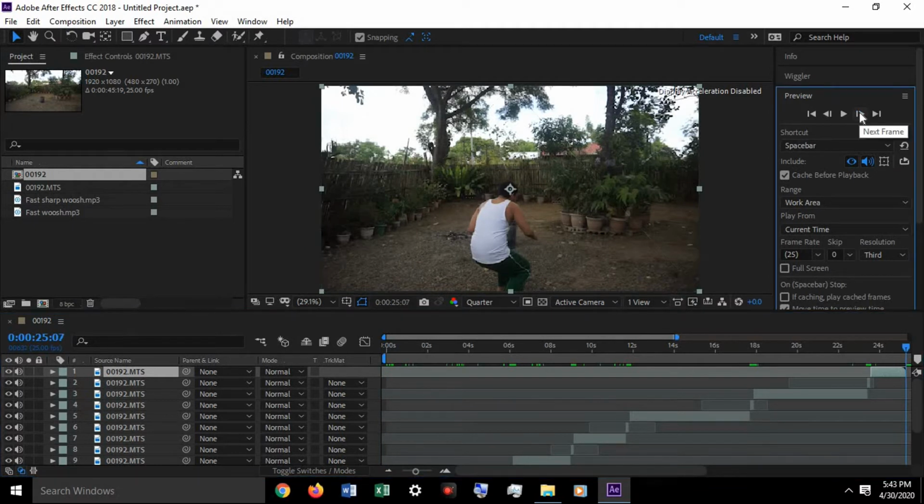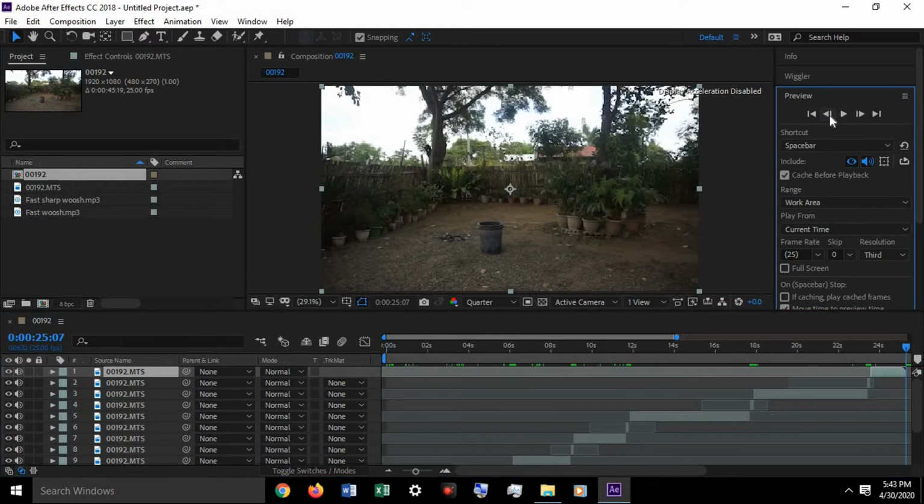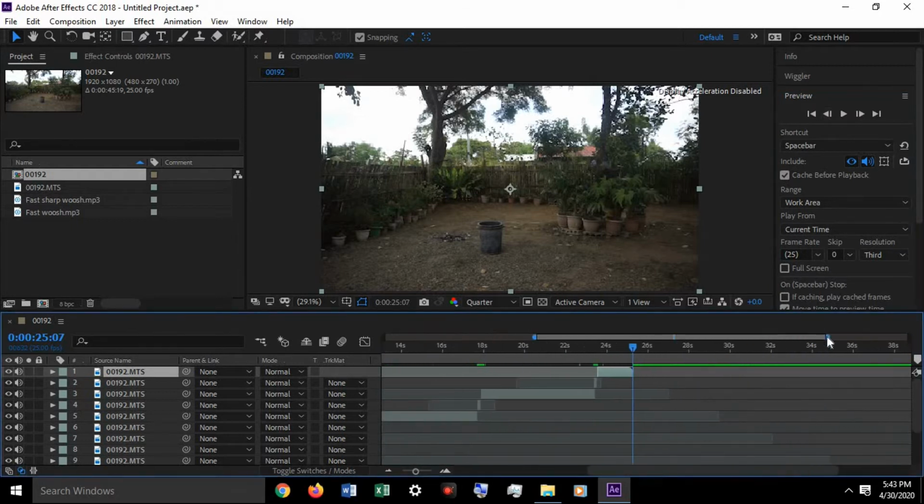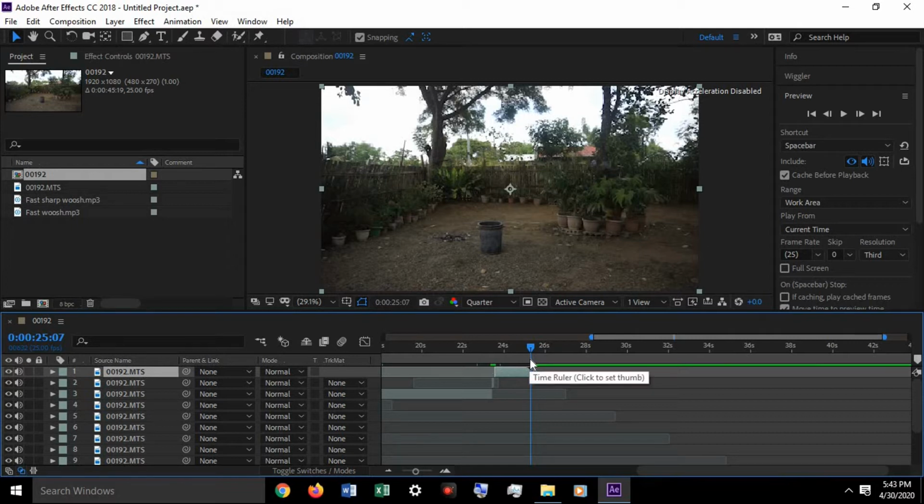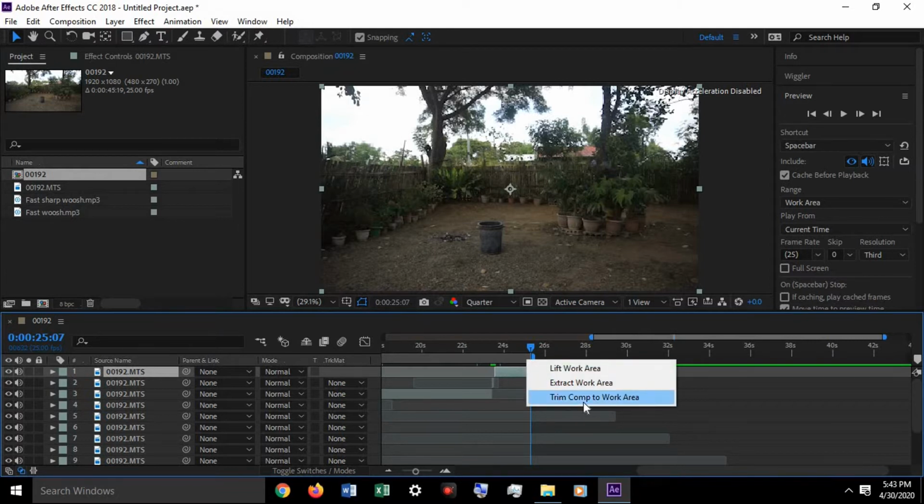When a camera with a lower shutter speed captures a moving object, it can be really blurry. So I'm gonna fit this to comp size. Press N to set the work area end, then right click, Trim Comp to Work Area.